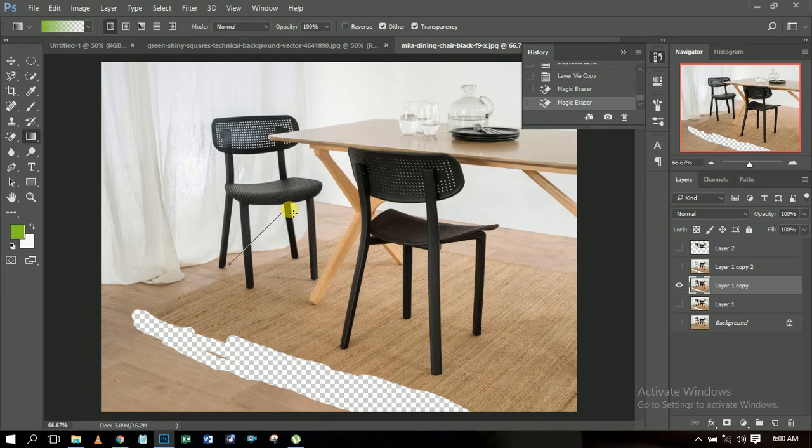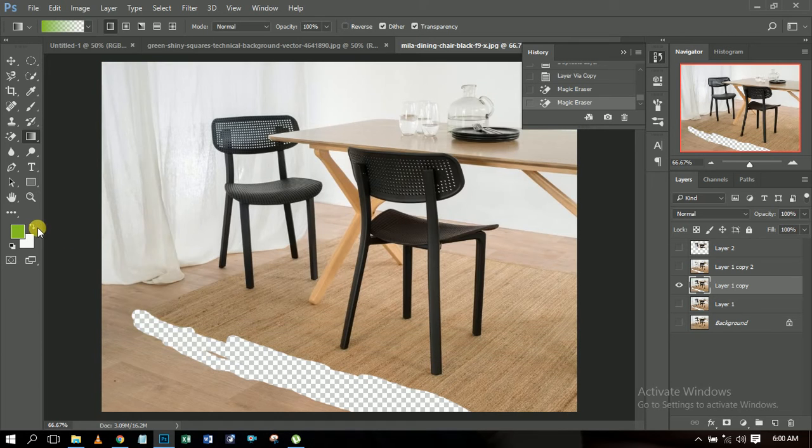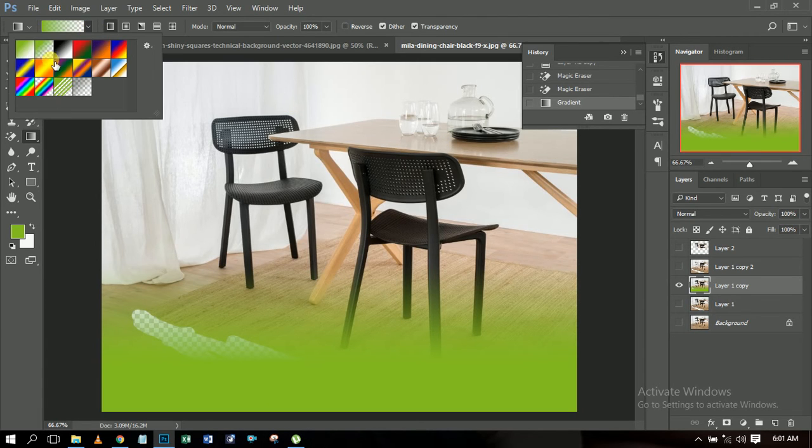So that's it. If you press that, can you see it has created a gradient with these two colors here. Okay, let me hit Ctrl Z. If I drag it from below up, it gives me something different. You can see that this place is transparent and this place is green. It is only because of this.